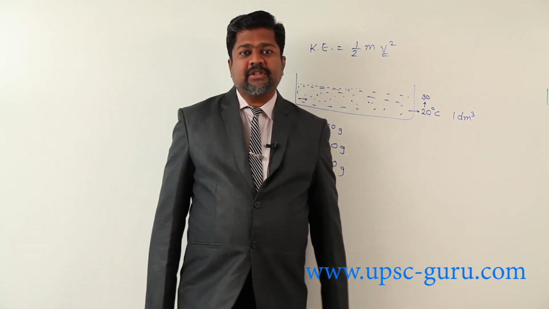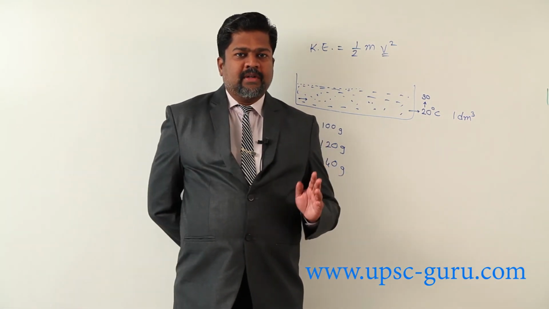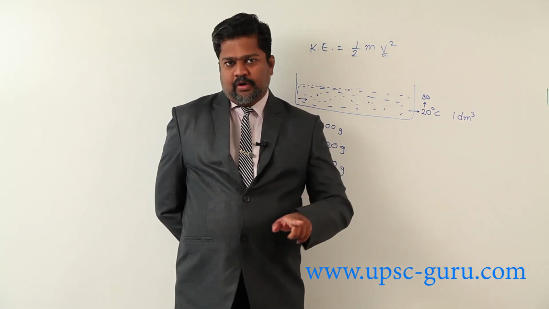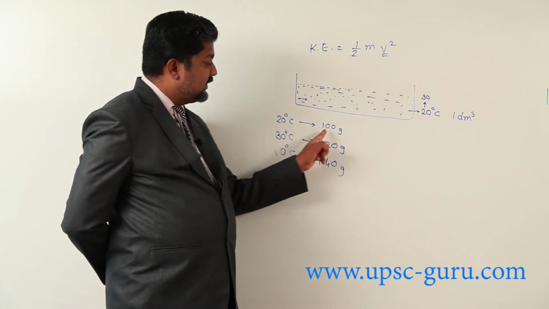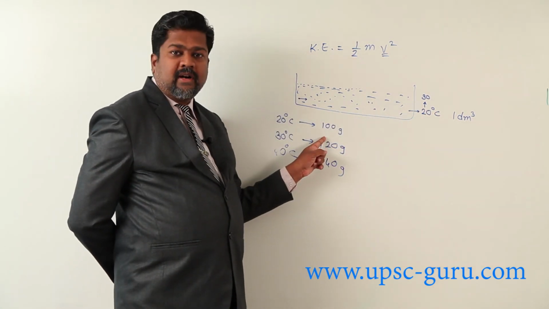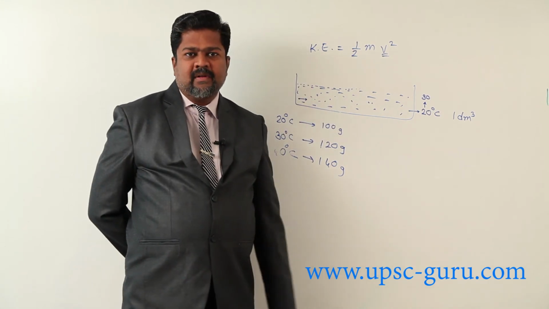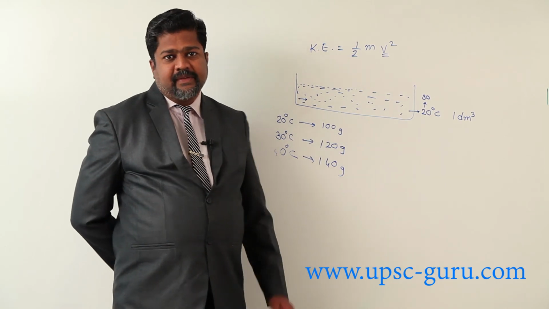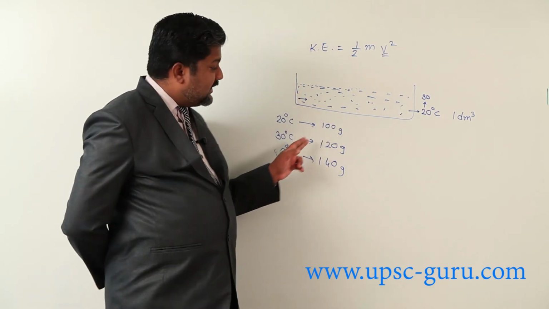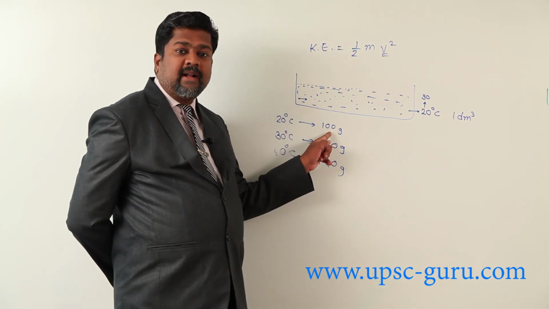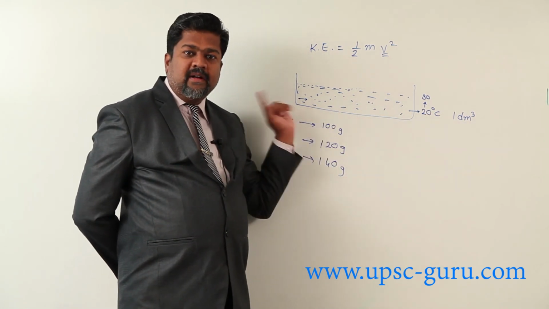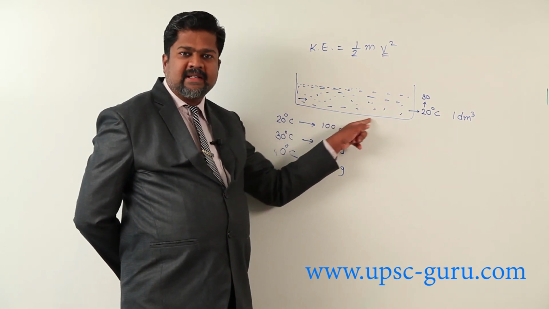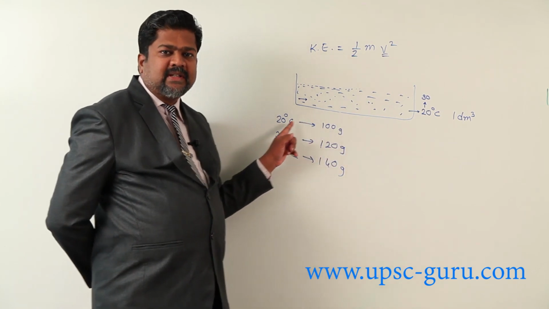Like that, we are using the word precipitation. Getting idea of precipitation? This is the concept of solution. We are using the words unsaturated, saturated, supersaturated. Unsaturated means suppose at 20 degrees Celsius, 1 decimeter cube water can dissolve 100 gram, and suppose it has only 50 gram. So it is a salt solution, but unsaturated. We can still dissolve 50 gram salt in that. What is saturated? At 20 degrees Celsius, suppose 100 gram is the capacity for 1 liter, then it will be 100 gram only. If you add 1 more gram, it will remain as undissolved substance. So this is a saturated solution.